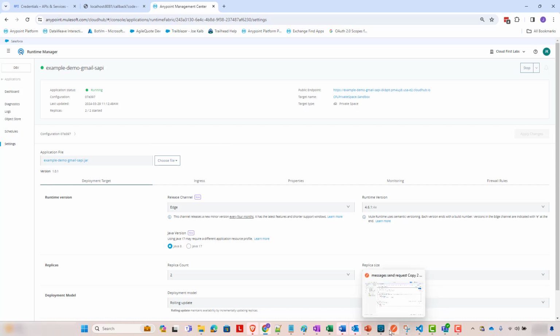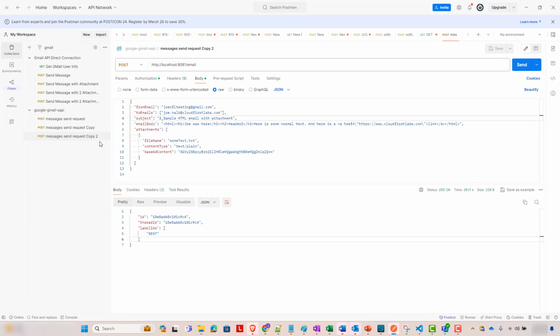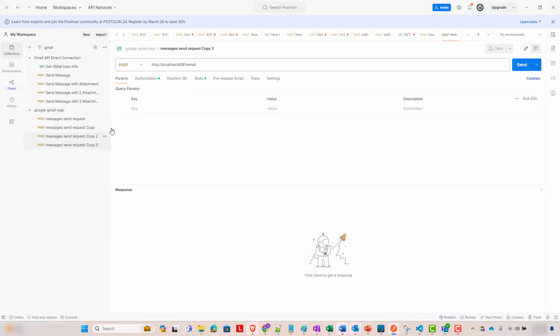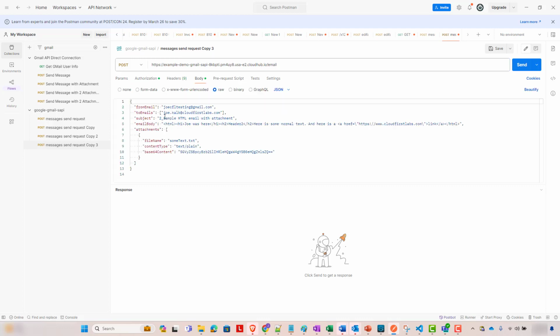So let's check it out in Postman, send a request to it, and if you recall from what we did in our localhost, this first request is going to fail. But let's go through the process. So we duplicate the message that works successfully on our localhost. I'm going to swap out this URL with the CloudHub URL. So we're sending it to this CloudHub URL/email. We've got this payload. I'm going to change the 2 to a 3. I'll go ahead and save this, and now send it. Sending the request.